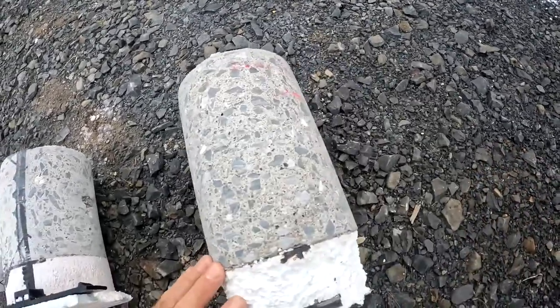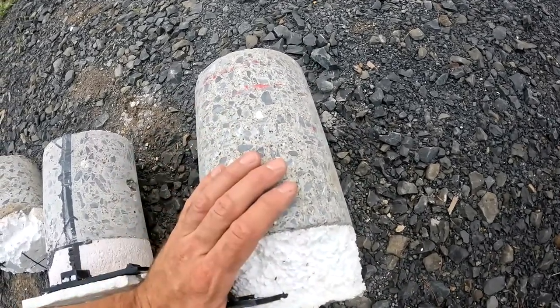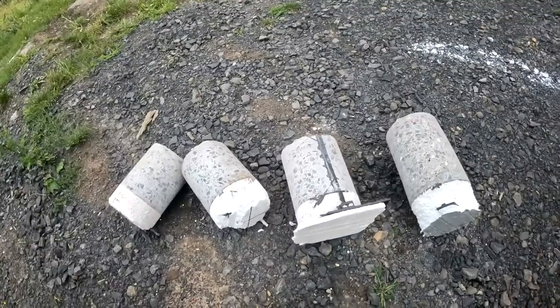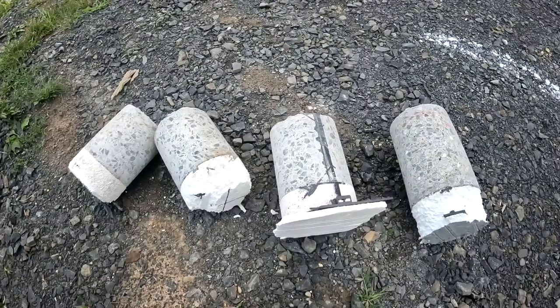Which is kind of pure luck because the rebar is every 16 inches. So if you got a 6-inch piece, there's a good chance that you're gonna hit a piece of rebar. And they're 16 inches going both ways, horizontally and vertically. So the chance of you hitting a piece of rebar is greater than not hitting one. But again, it didn't really seem to slow down the drill.